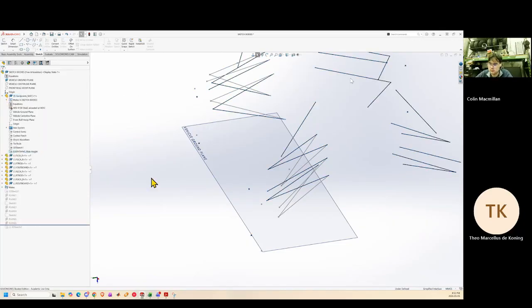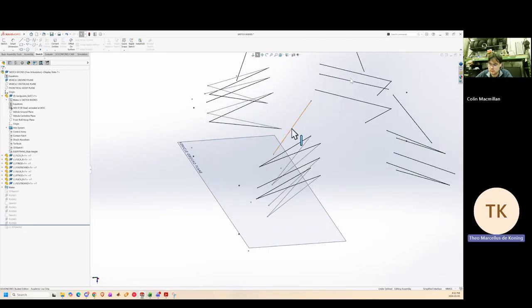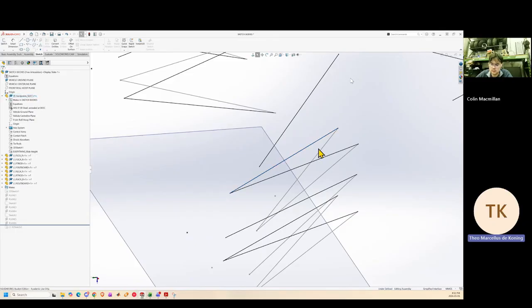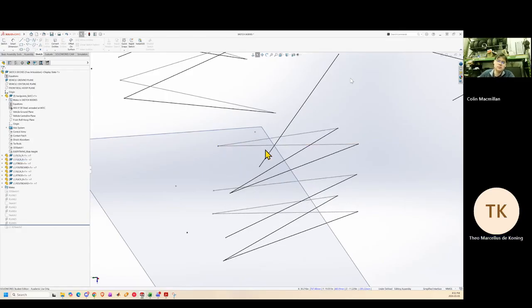Okay, this might get a little blurry. So, dark black sketch here. This is the original. We're looking at the front upper. As we rotate this up, this is going to swing up with it, right? So the angle between the shock and the plane of the control arms is going to get smaller and smaller.